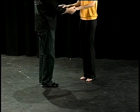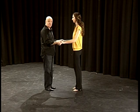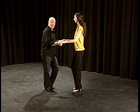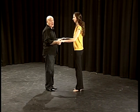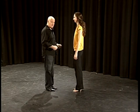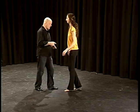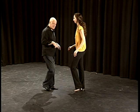You can dance this dance in a two-hand hold, as we're holding now, where we go forward and backward. This is quick, quick, slow, and quick, quick, slow. I need to do that with you several times, and you need to get comfortable with it, whether you have a partner or not. If you don't have a partner, we'll do this without holding on. If you're by yourself, gentlemen starting forward left foot, ladies going back on the right foot, and step, bring the feet together, right foot back, together. Now the girl goes right foot back and together and step and together.